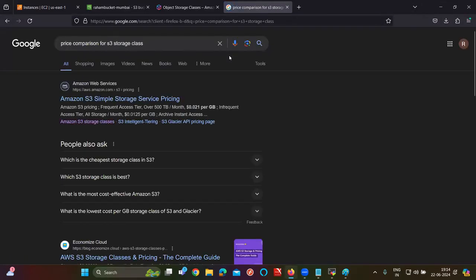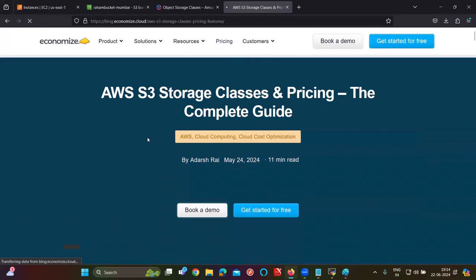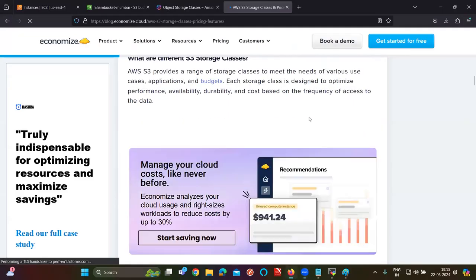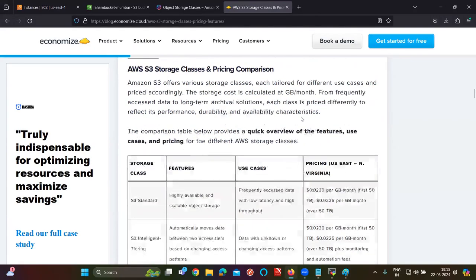And it is one of the activities that I have done in real time, so I'm sharing the same thing with you. If you go for the class and price comparison, you can check it here. In this website, you can go and see. And one more thing, the pricing will change per region, guys. Currently, if Northern Virginia takes 1 rupee, Mumbai might take 2 rupees. It depends upon the region, okay?